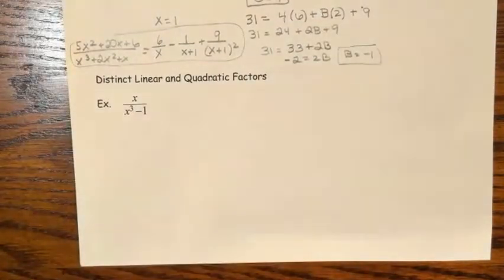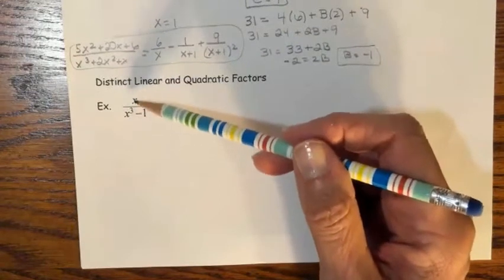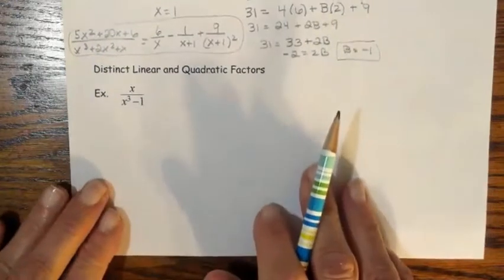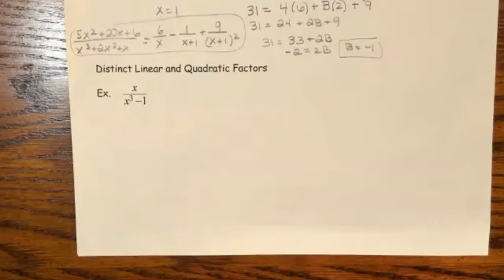All right, so on this one, again, we look, is the numerator higher? It's not, so I don't need to divide. What I do next is I factor this denominator. Well, that is the difference of perfect cubes. And I don't know if you remember how to factor the difference of perfect cubes, but let me grab a piece of paper and show you how to do that. So if you have, here are the formulas. Not sure if you learned this in algebra.